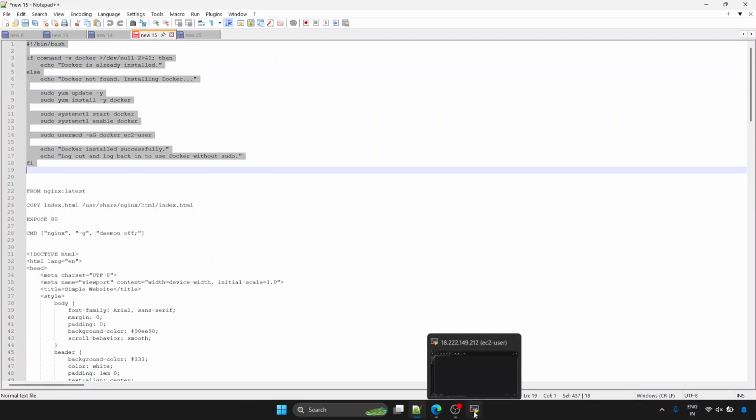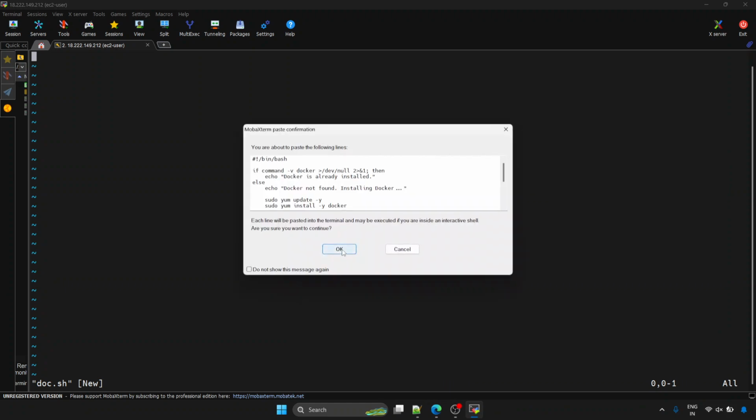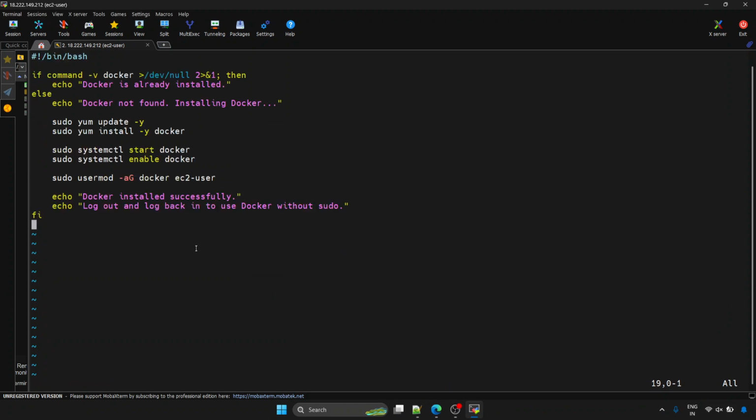The commands are sudo yum update -y, install Docker, start Docker, enable Docker, and also add Docker to the EC2 user. Now the commands work directly in EC2 user, not only in root user, and work for both EC2 user and root user. Now save it.